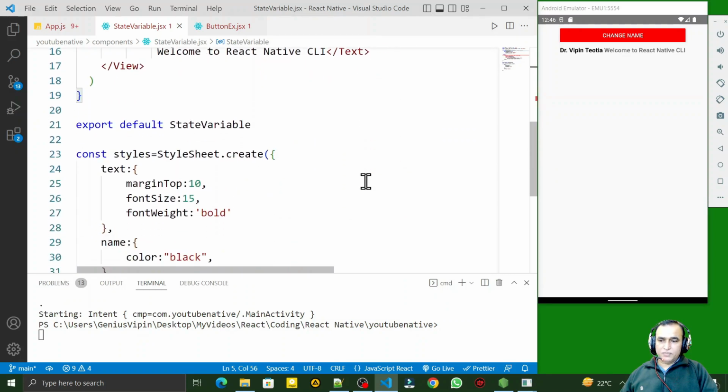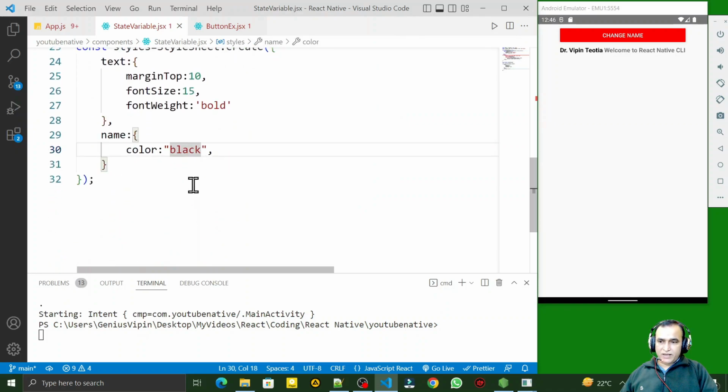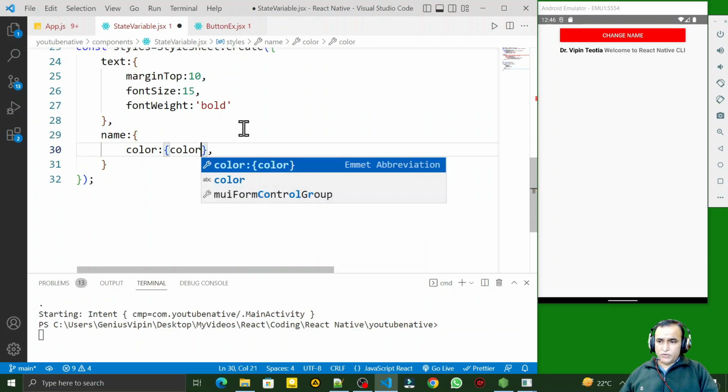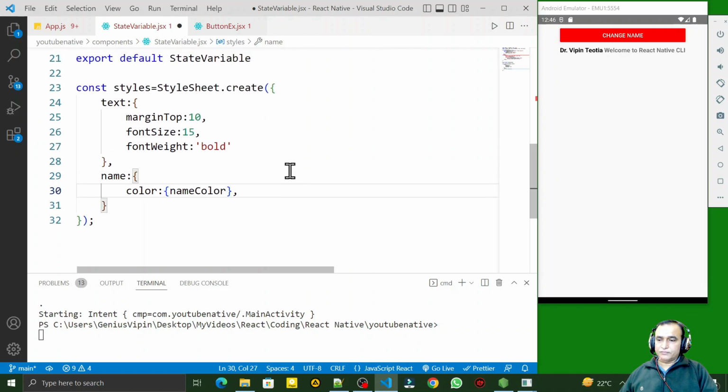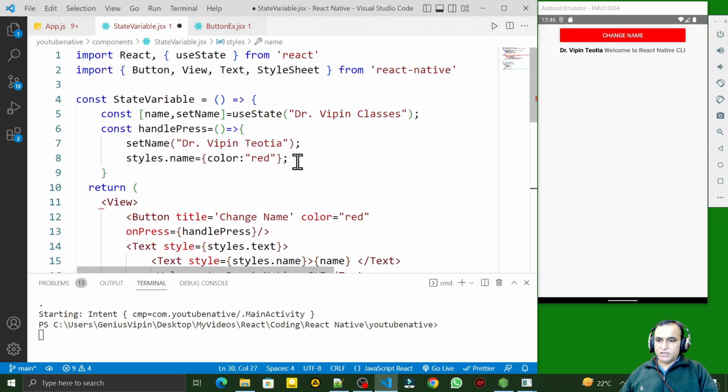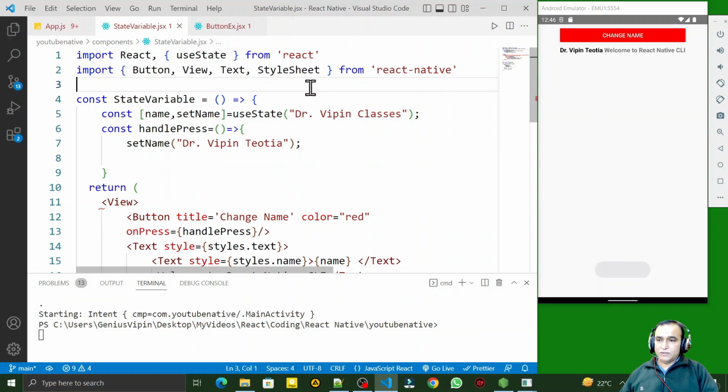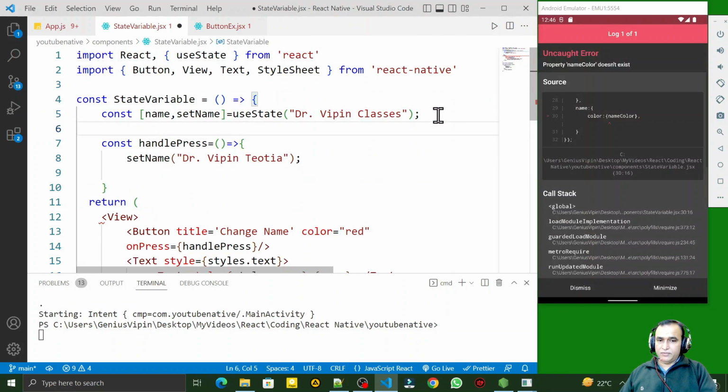It's very simple, in place of that I can use color. So what I will do here, I say that here I will use color this way, and I can say name color like this. Now here I use state, I just remove it from here, and you see that first of all I create a state variable.